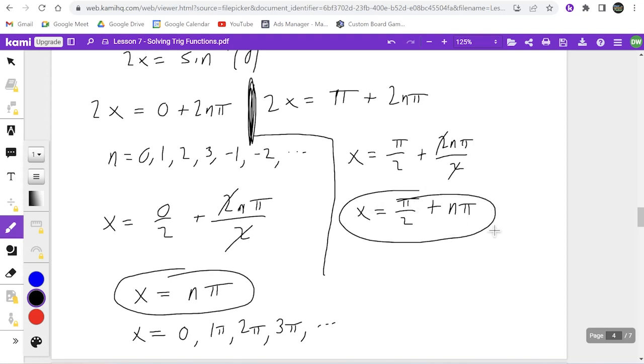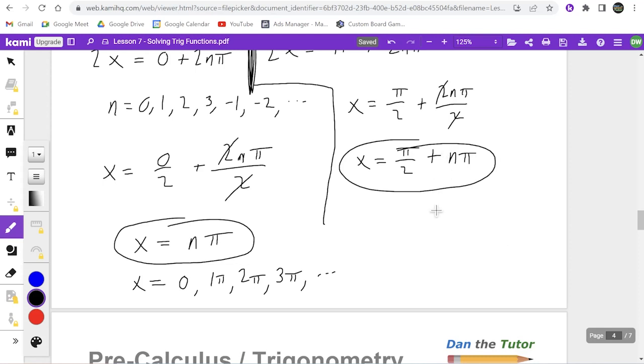There's my answer in just a standard form, whatever you want to call it. And then if I actually plug in values for n, you'll see I get x equals first pi over 2. Then when it's 1, pi over 2 plus pi with a common denominator of 2 is really the same thing as pi over 2 plus 2 pi over 2. So in other words, that's going to be 3 pi over 2. And if I just list out the next few numbers will be 5 pi over 2, then 7 pi over 2. And again, it's all the negative numbers as well, like for instance, negative pi over 2 and so on.